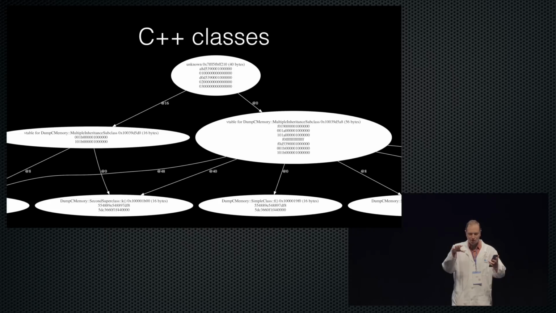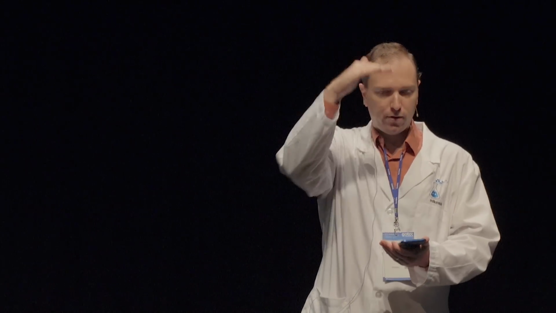Lots of compile time trickery, and then the end effect is at runtime everything is nicely laid out, friendly, and quick. Friendly for the computer, not for us, but that's usually okay. So that's C++. You get crazy stuff with multiple inheritance, but it's usually straightforward. Again, you get that V table at the top, which tells you what kind of object it is, and then all the fields are just laid out. Sometimes you get padding, depending on their sizes, but it's just one after the other, just in line.